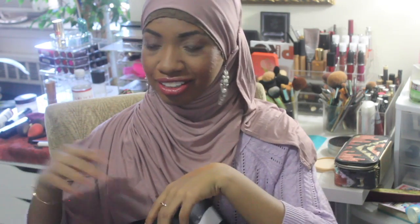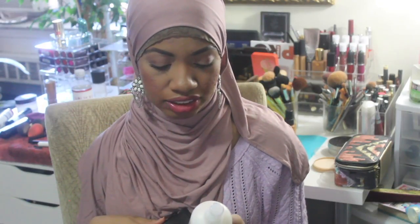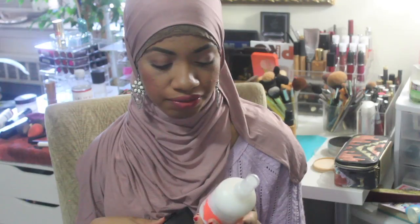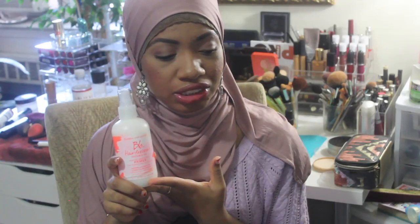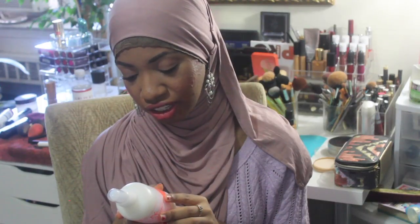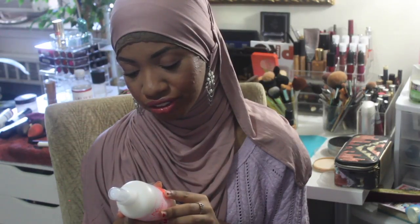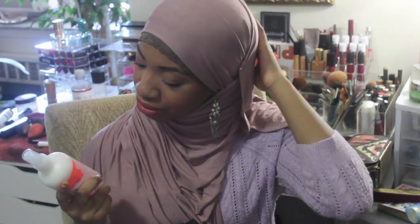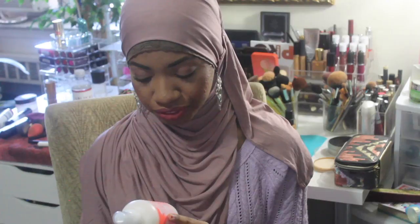I'm going to start with my first actual gratis that I got at the end of December. The first thing is the Bumble and Bumble BB Hairdresser's Invisible Oil — it's a heat and UV protective primer. I saw this and was like I'm going to give it away because I don't see many brands I'd use for my hair personally. But I tried it and it did detangle. It says 'a mist of many wonders' — softens, detangles, defrizes, tames flyaways, eases styling, and protects against breakage, heat styling, and UV damage. It did help me detangle my hair much easier this morning, so I guess I'll keep it.